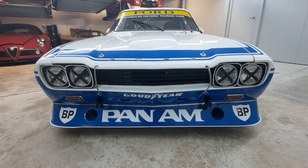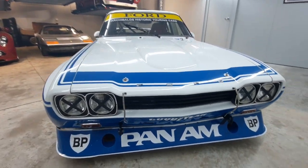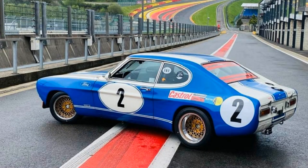The first half of the 1970s featured the most incredible heavyweight brawl for European Touring Car Championship supremacy between BMW and Ford of Germany. Every year from 1970 through 1974 the title was won by one of these two manufacturers. Ford took the title in 1971 and 1972 with its Capri RS2600, which it created specifically for this purpose. But then BMW came back in 1973 with this incredible 3CSL Batmobile — it completely wiped the floor with Ford, winning 6 of the 8 races that year and easily taking the championship.